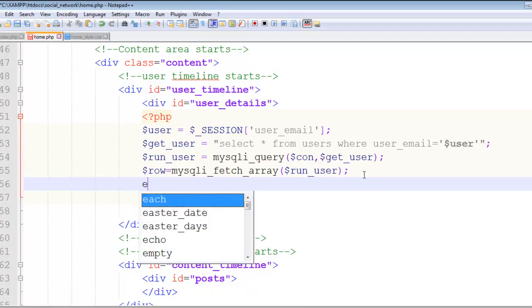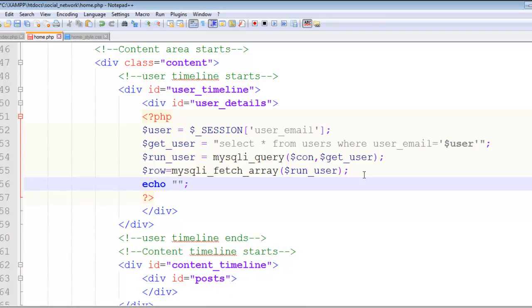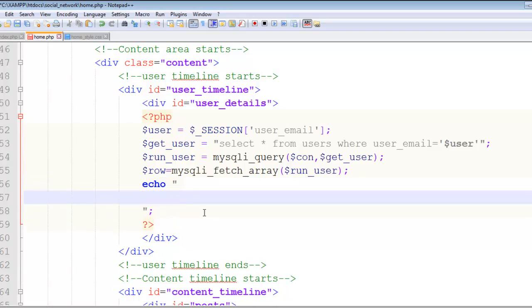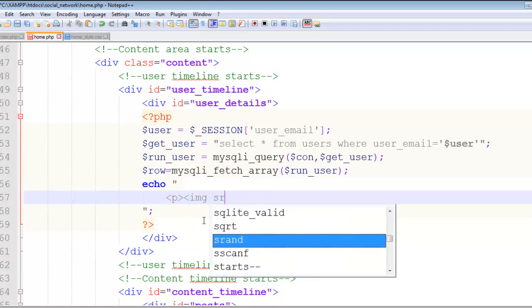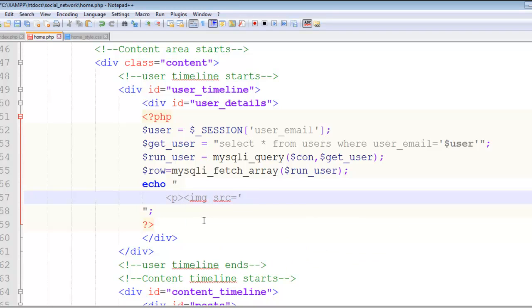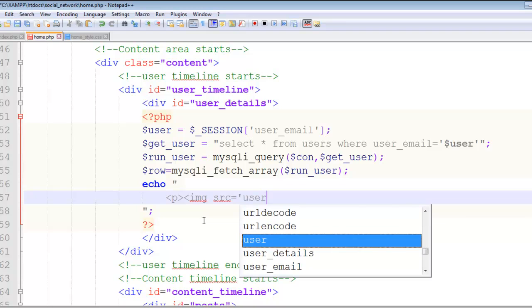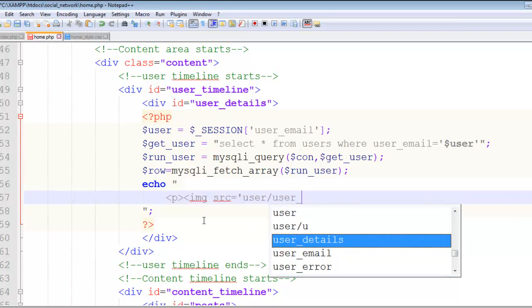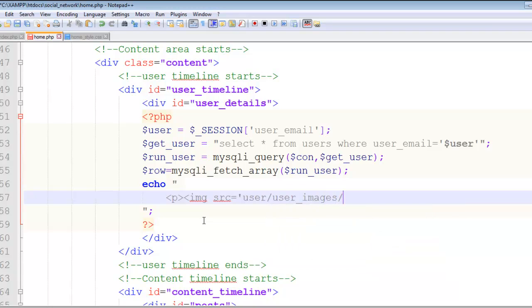Now what we can do is simply echo everything here. In the first paragraph we'll say p, then img source is equal to user_user, then user_images folder, and then okay, get the user.